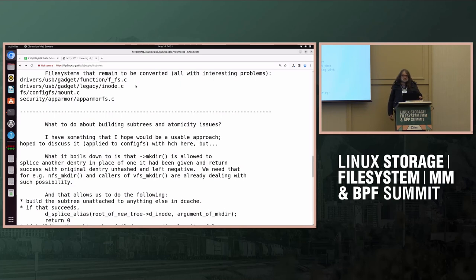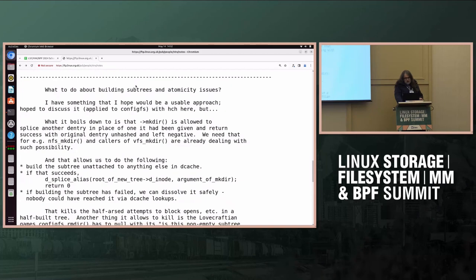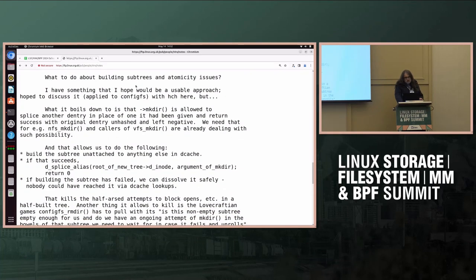And not that they cared about validation of AppArmor profiles when they're parsing them. Hey, it's trusted. Because if you can't trust that, then you are screwed anyway. But anyway, AppArmor is a separate story. I don't want to touch it. I tried to talk to the AppArmor folks about the locking issues a while ago, got nowhere.